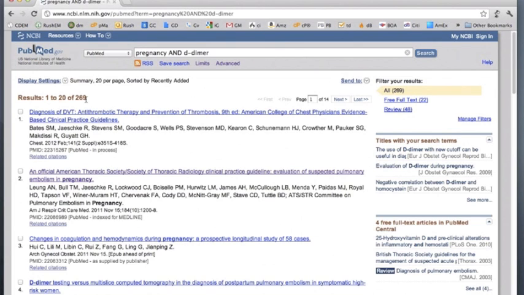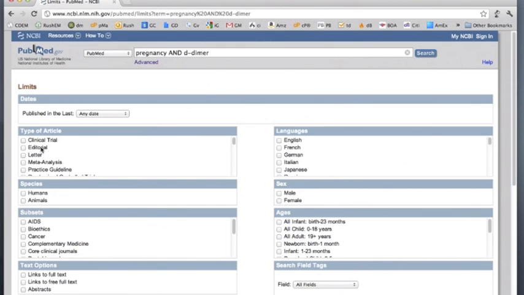So on this search, we got 269 results, which is a lot, but you can certainly get way more than that. So if you want to further limit your results, you can come here to this limits button and press that. And then you're brought to this page where you can see there are different kinds of limits you could put on your search. And so you could pick ones that are published in the last, let's say, 5 years. We don't want anything that's too old. And in here, under type of article, we can pick various different types. So you can see we could take clinical trials. Maybe we don't want any letters to the editor, so we're going to keep those unclicked. Maybe a practice guideline, a randomized controlled trial, and a review. Maybe even a meta-analysis. We'll look at all of those.